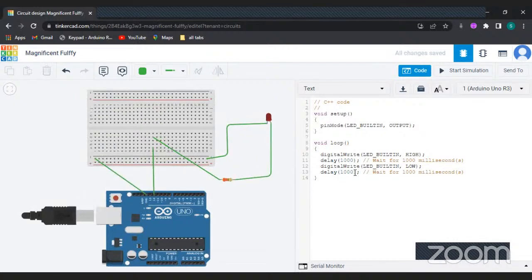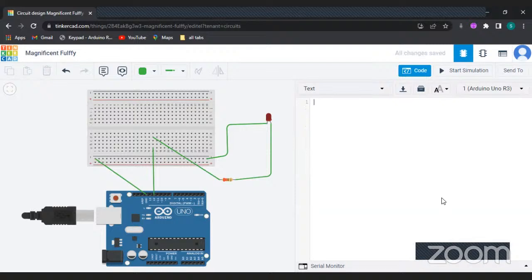Good. So now this is the text. We are going to write this program. I'm going to delete everything here. Let's remove it. Because we are going to write everything from scratch so that you understand how to configure a particular pin of the Arduino, and at the same time, how to upload the code, and how you will know that it is running. Sorry, okay, we are going to change the color of the LED. No problem. Let's write the code first.